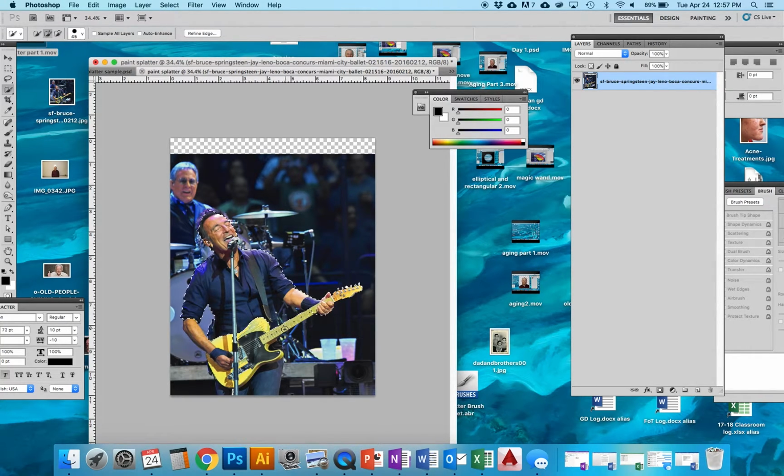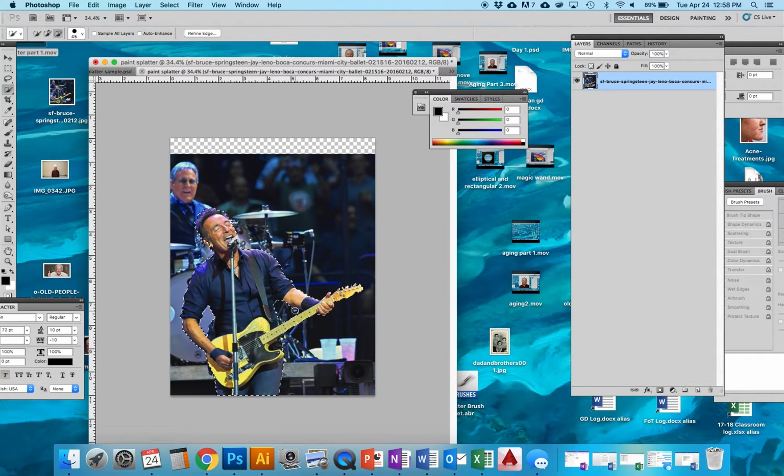So let me just keep adding in here. So now that I've gotten all of that, I'm going to get rid of some of the extra parts that I don't need. So in between the arms here is the main part. I still need to get this hair cleaned up a little bit. Alright, so now that I want to get rid of parts, I'm going to switch over to this minus option, and I'm going to paint away the parts that I don't want. So now I'm going to go in between the arms here. Got that chunk.